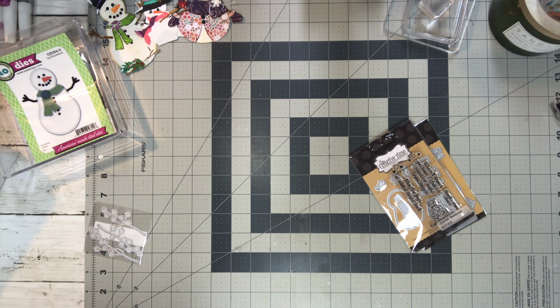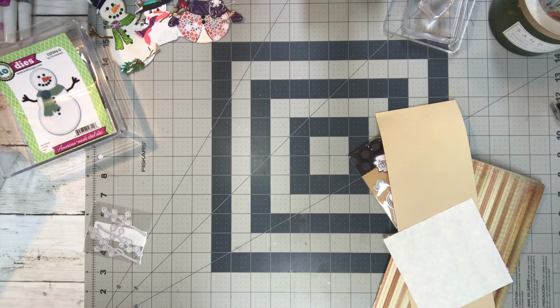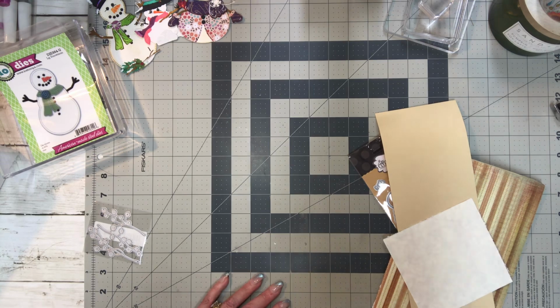Oh, for Pete's sake, guys, my nose now is going to run. I wonder if it's the candle. Dang it. Hang on. It must be the candle.